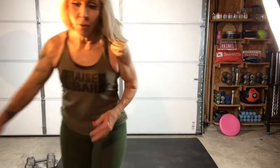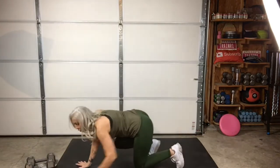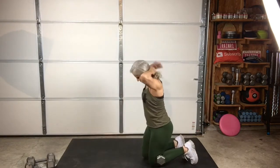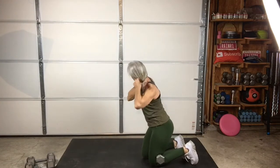And definitely if your lower back hurts, you can also use both feet on the floor. I think I mentioned that before too. So both feet on the floor. The next one is a prone hip extension. We're going to do four on the right, four on the left. And it's going to be 20 seconds on, 10 seconds off for four rounds. Then we switch legs.